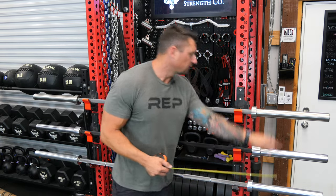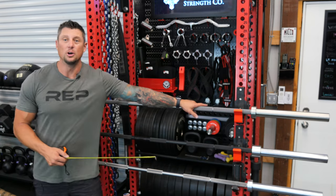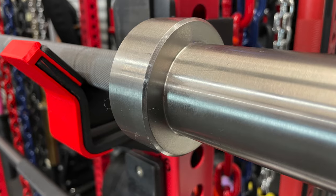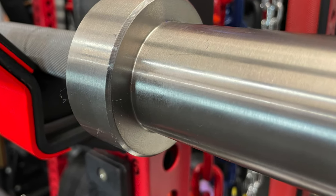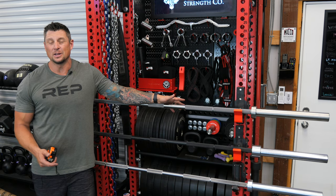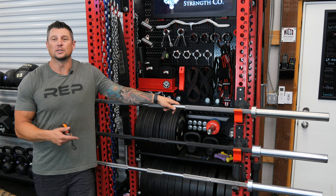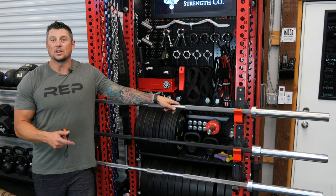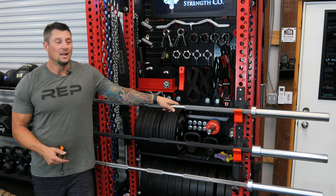Another feature that's actually really cool about the sleeves on this Rep bar is they are smooth. I do have followers that message me, they only use smooth barbells. For me, it's never been something that I've really worried about. It hasn't been an issue to me, but I've been told they like the smooth barbells because of noise if they're working out in their home gym. It doesn't make noise when you're racking the plates on and off. So, okay, fair play. That makes sense.